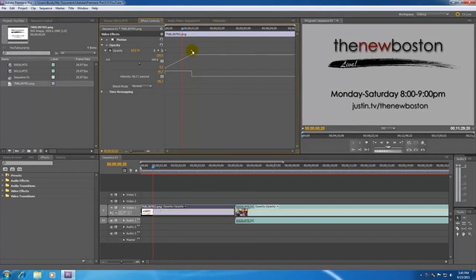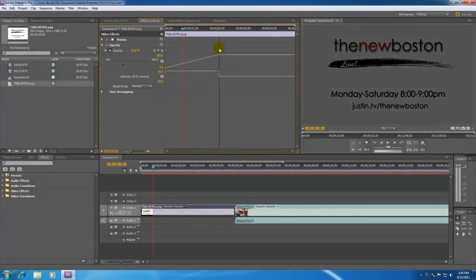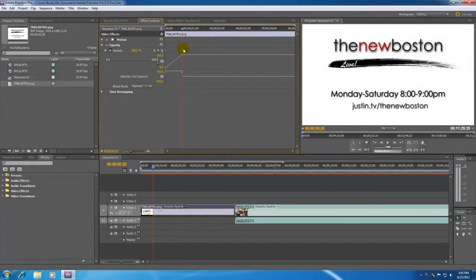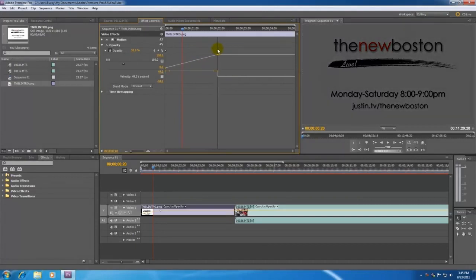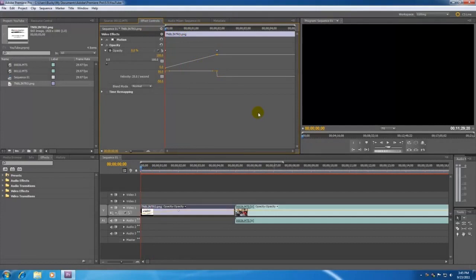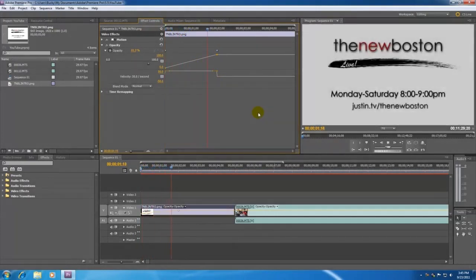And let me go ahead and tell you this. In order to move your keyframes, you can just go ahead and take this and slide it to the right or left. So if I want to make this fade a little longer, instead of 1 second, I can go ahead and slide it over to 2 seconds. Now, instead of my fade taking 1 second long, if I go ahead and hit play, it takes 2 seconds long, just like that. So now we say, alright, that's pretty cool, but how do we fade out the video?